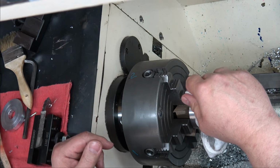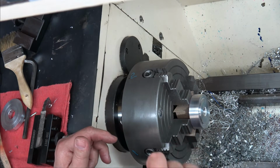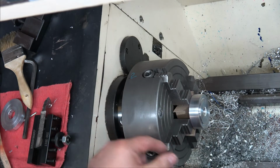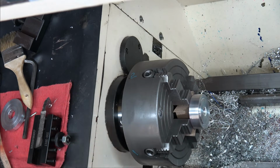I'd like to have about, I forget what it was, I think it was like 200 thousandths between the two counter bores, so that I had a pretty good surface for the bolt to catch on. Okay, but now we'll do the counter bores on this side, and I'll get set up and I'll be right back.